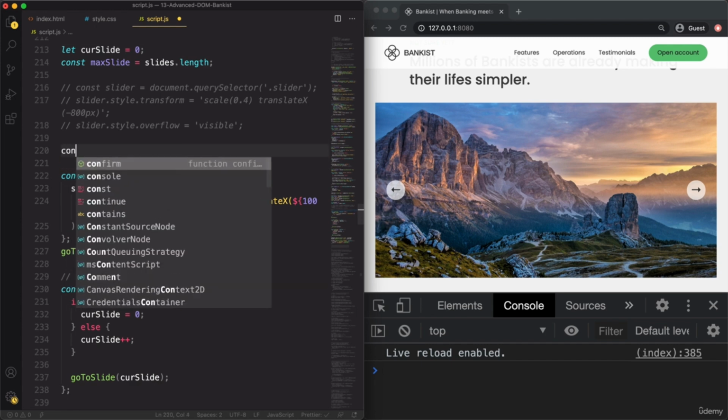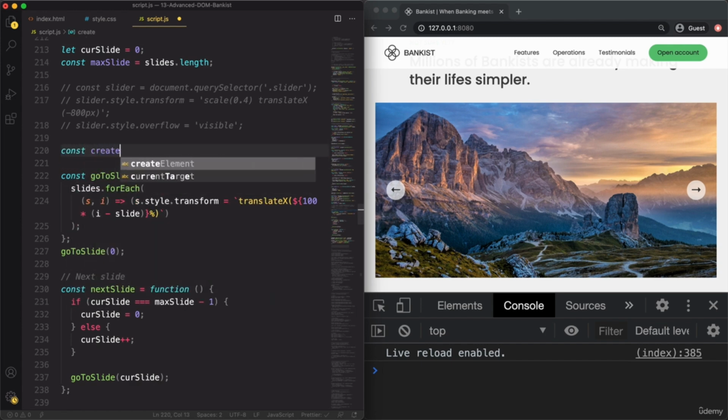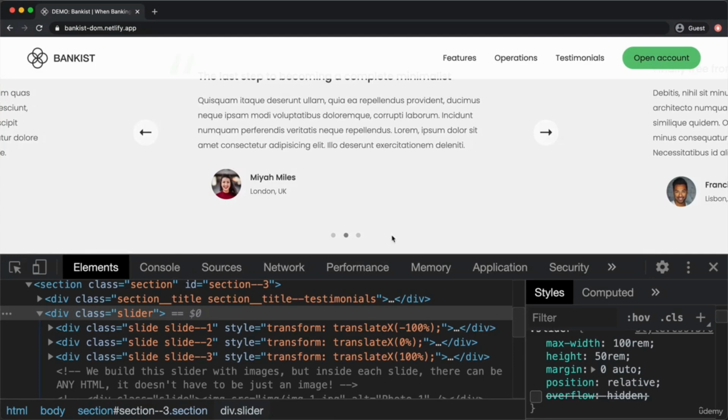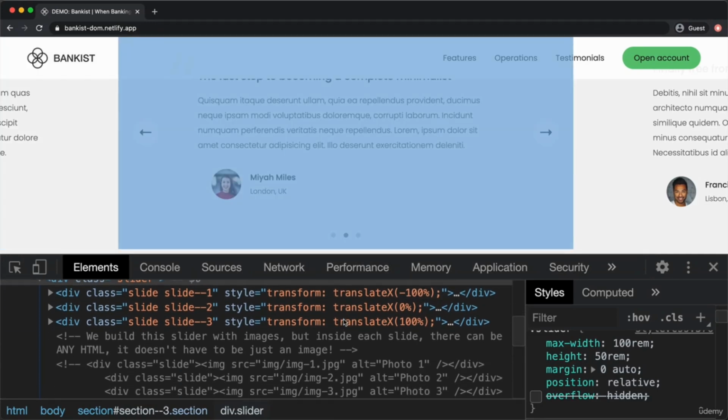So I'm going to create a new function here. So basically, I'm nicely organizing the entire code of this slider here into different functions. And so that's a good pattern to get used to, all right? So just so you see what these dots will actually look like.